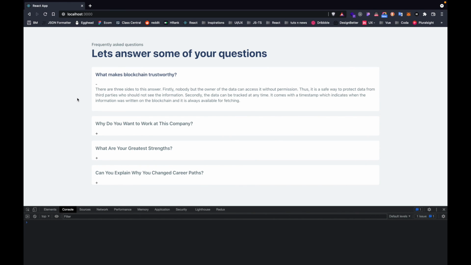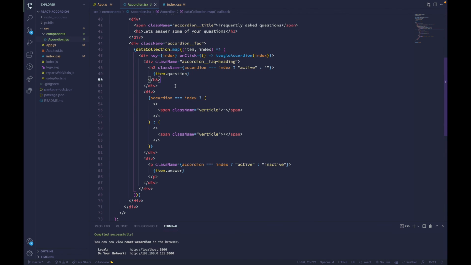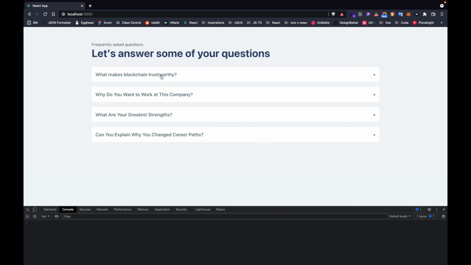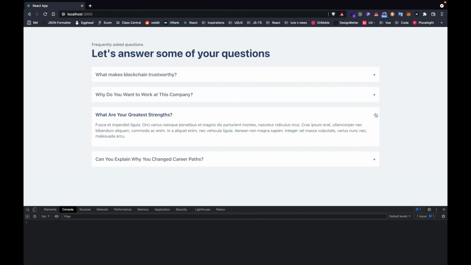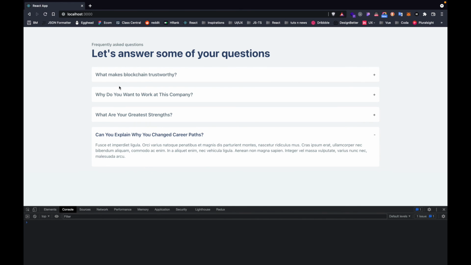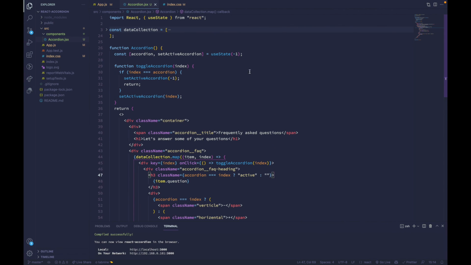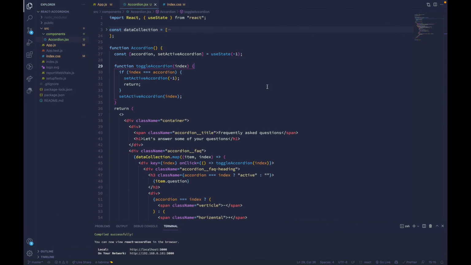All right, so I'll also add a bit of styles to our tags here. I've already added some styles. So if you take a look at the browser, then this looks something like this. So you could further add animation if you want to, and also add some decent icons here, and some animations in plus and minus as well. So I'll just stop everything for now, and one thing that we could do is if we hit a refresh, then we can see everything has been closed initially.